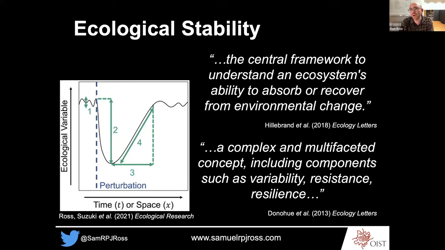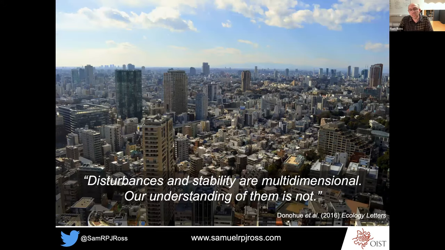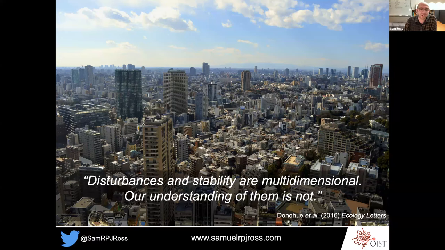We can think about stability in lots of different ways. We can use the variability of a value through time — measure with a time series, say the coefficient of variation. Or if we have some known disturbance events, some perturbation, we can measure things like resistance to that disturbance, the recovery afterwards, or the resilience. So there are lots of different ways of measuring stability. I'm interested in it because it tells us how ecosystems respond to human activities and disturbance. I really like this quote: disturbances and stability are multidimensional, but our understanding of them is not. That's the inspiration behind a lot of my work — trying to get a more well-rounded understanding of this sometimes nebulous concept of stability.